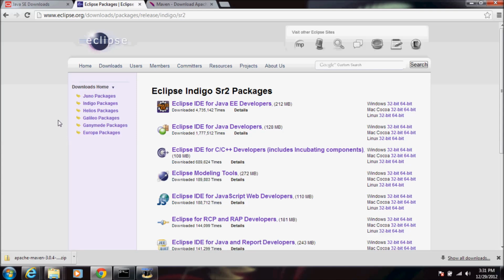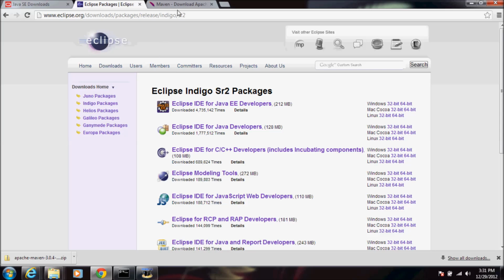And so one of the things you probably noticed is I'm actually using Eclipse Indigo Service Release 2. The reason for that is Juno is out, but it's still got a lot to be desired. Based off of what a lot of my colleagues have told me, there's a lot of bug fixes that they need to release, and you'd probably be better off sticking with Indigo until they can get a couple of service releases under their belt.